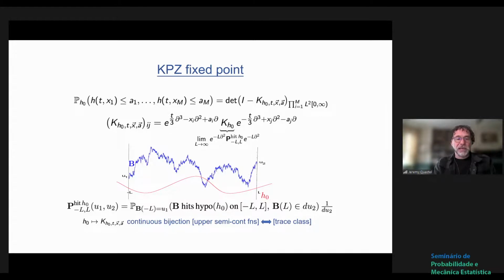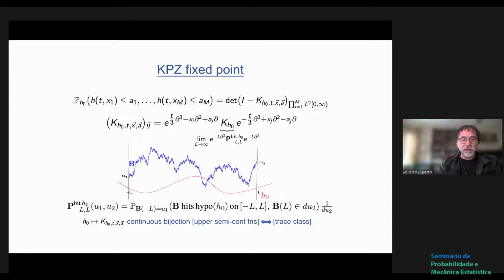And that's a little bit important because H0 equals 0 at 0 and minus infinity everywhere else is a kind of natural function in this world called narrow wedge. So you need to work with upper semi-continuous functions. Upper semi-continuous just means it has a closed hypograph. So all of this is very natural. So you just ask for Brownian motion to hit the closed set, which is the hypograph of your initial data, along the way from U1 to U2. Okay, so you take these hit probabilities, and now you kind of refocus into the center by solving the heat equation backwards and pull it out to infinity. And that gives you this operator KH0.